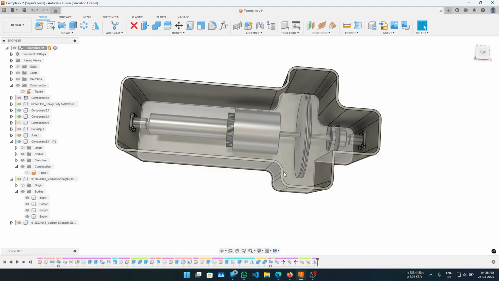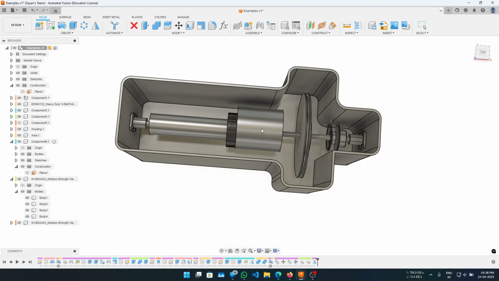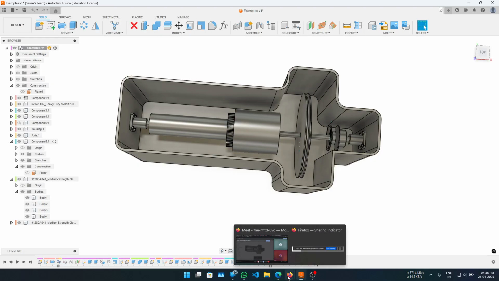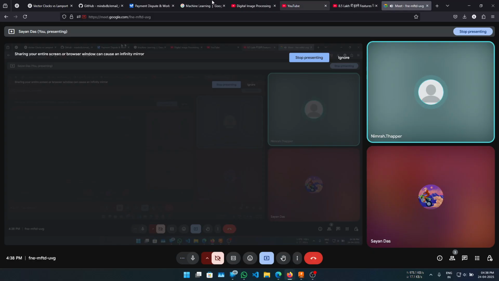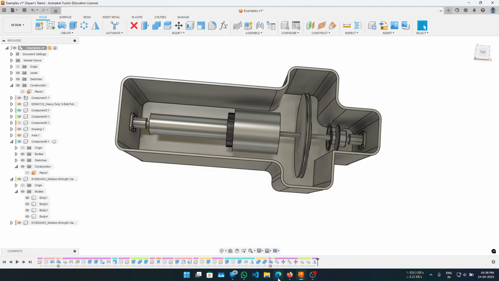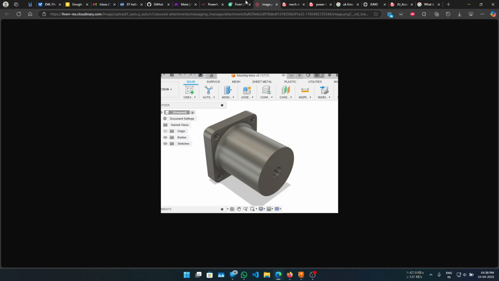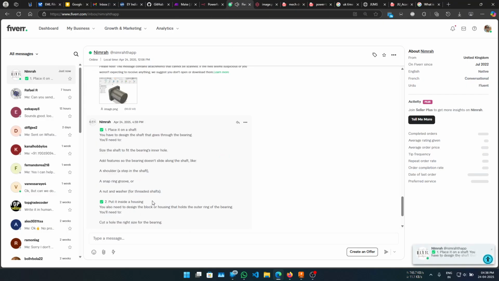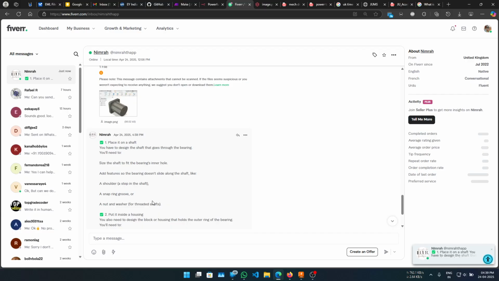Anything else that needs to be done? I'm gonna send you something, and I just wanna confirm, have these bits been covered? Place it on a shaft. Yes, we have. Well, we did not place it.